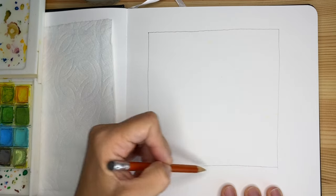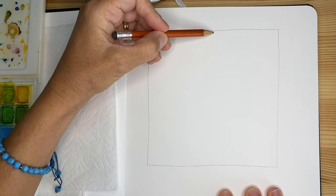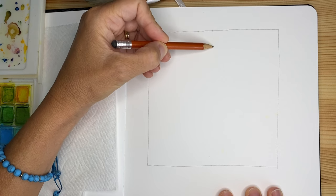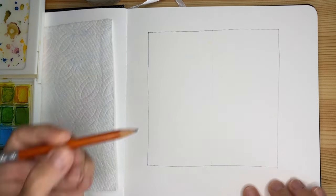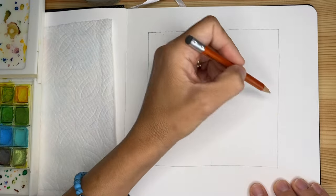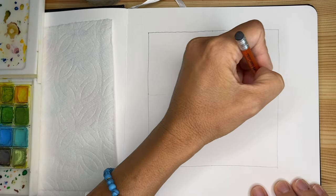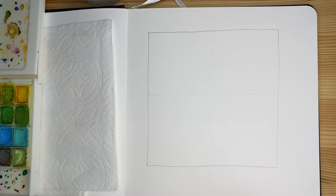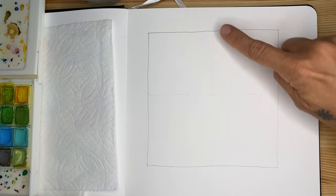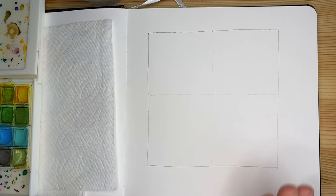So more or less, you will individuate the half, the center, and with extremely light lines, that you can barely see, you're gonna trace this line. And the same you're gonna do in the horizontal. As you see, my lines are pretty accurate, but not perfect. If you're using a ruler, you will have it perfect. You barely can see the one in the center because we don't want them to bother us in the design.